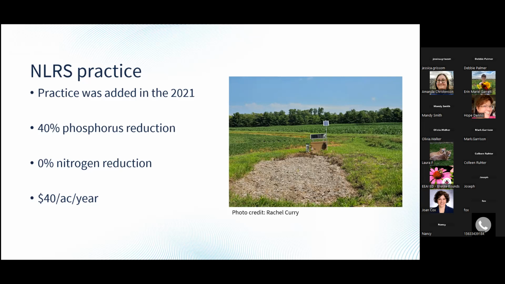Now, I mentioned as a possible pro that you can add edge of field practices to help with the nitrogen coming from the field. So this is a wood chip bioreactor, and the outlet for the terrace right behind it is actually into this wood chip bioreactor. So it's treating the nitrogen leaving the field in this reactor before it's sent on down the tile drain. And with that, I would like to pass it over to Nicole, who's going to talk about saturated buffers.